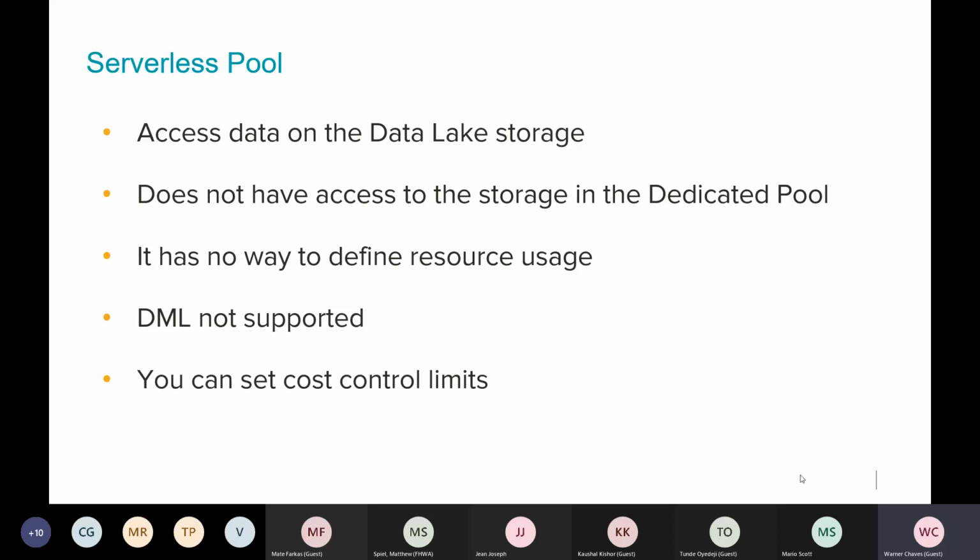It's actually all automatic right now, which is good and bad, right? It's good that it's all automatic because it's very simple, but it's also bad in a way because if something is indeed slow, you can't throw more resources at it. You're kind of stuck, okay? And that limits, in my opinion, the use case of the serverless pool, right? Because I can't actually control how many resources I want.